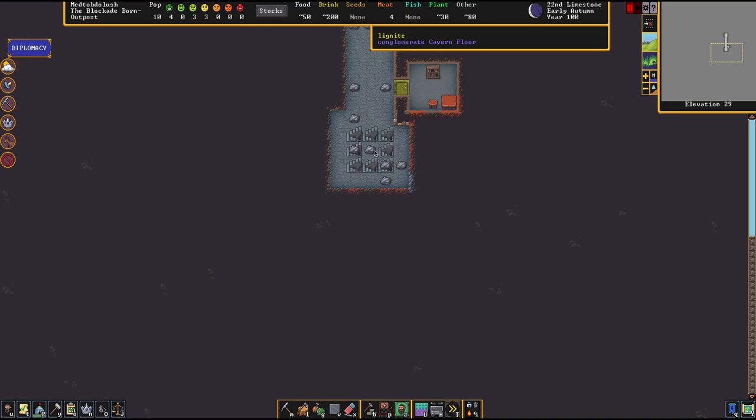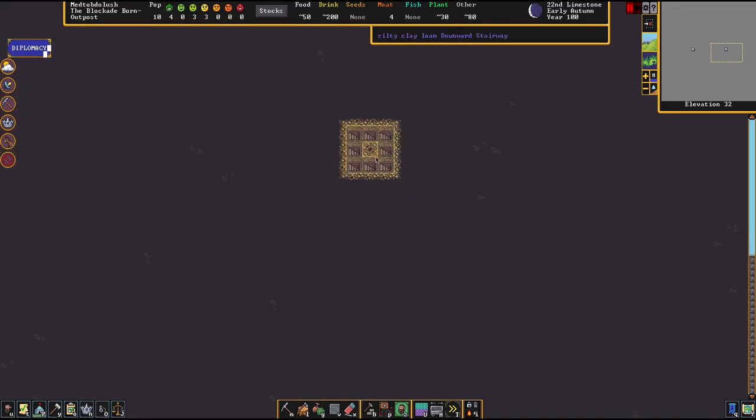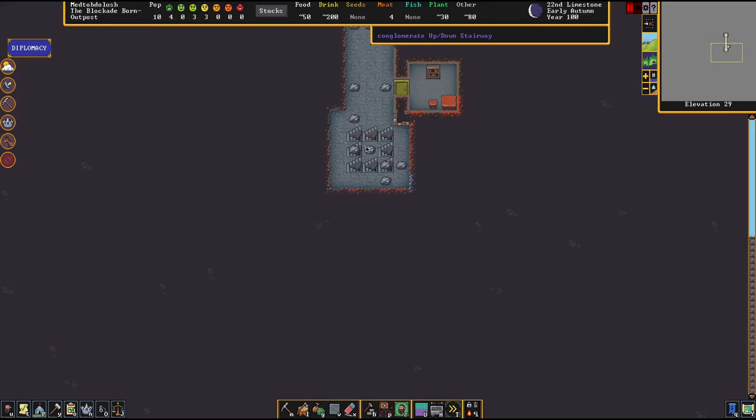So essentially what's going to happen is water is going to be flowing through the middle here, all the way down, and as it's falling down, it creates mist. This mist will be giving positive thoughts to our dwarves, which is a huge, huge gain. They love waterfalls. So let's get to it here.